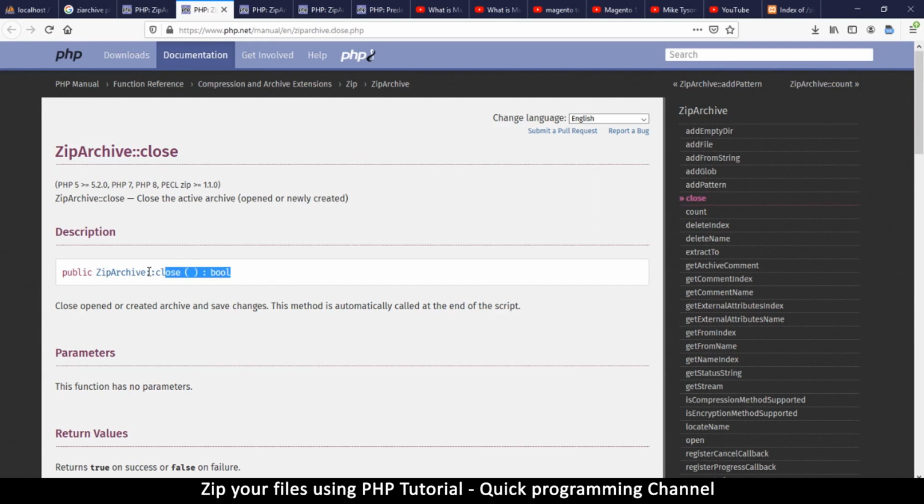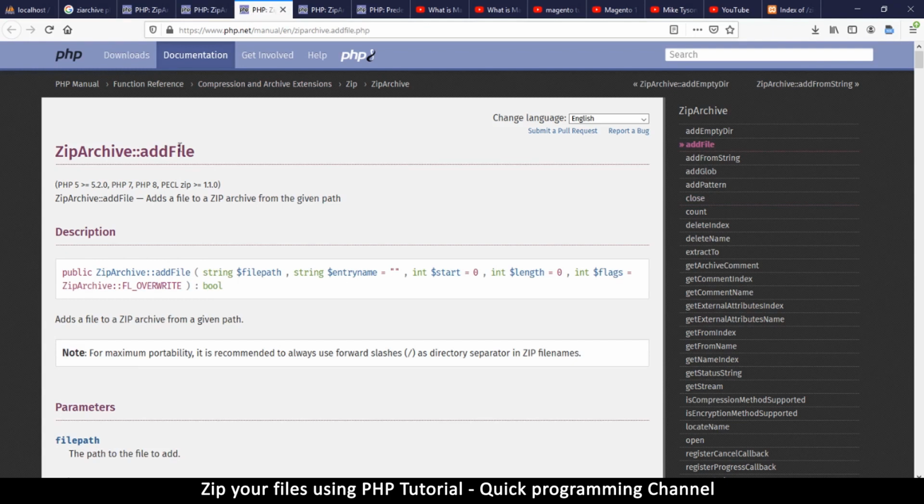Obviously I don't need to explain much about close. ZipArchive::close closes the zip archive after creating it. It's important to note here that they're displaying these as static methods, but we'll be using instantiation, so it won't look like this when we are using our syntax. Just keep that in mind.